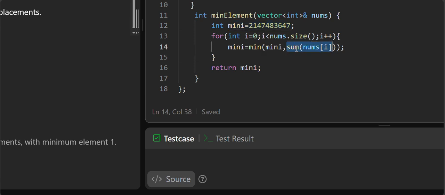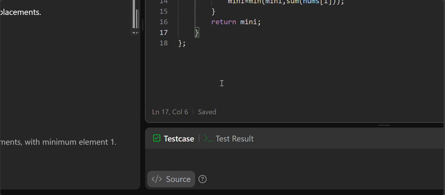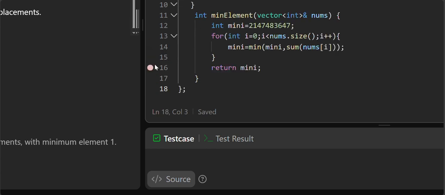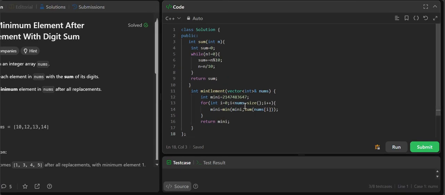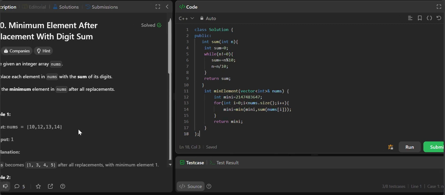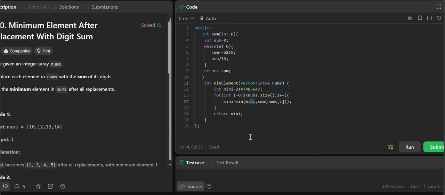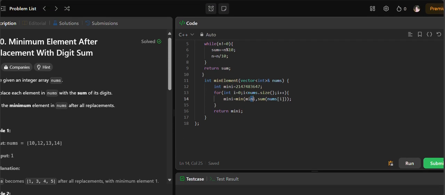I am calling the sum function here to find the sum of 10. The sum of 10 is 1, so 1 is smaller than the maximum number. Then I go to 12, I find its sum and compare with the minimum number until now. That's how I find the minimum number. I hope you get my code. Thank you for watching.